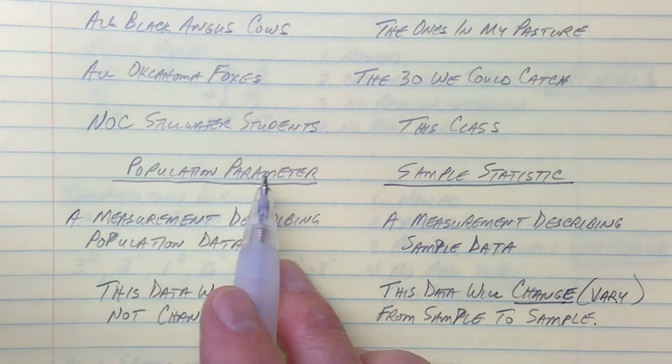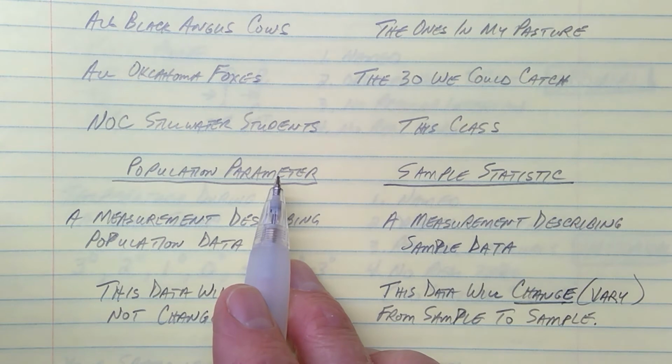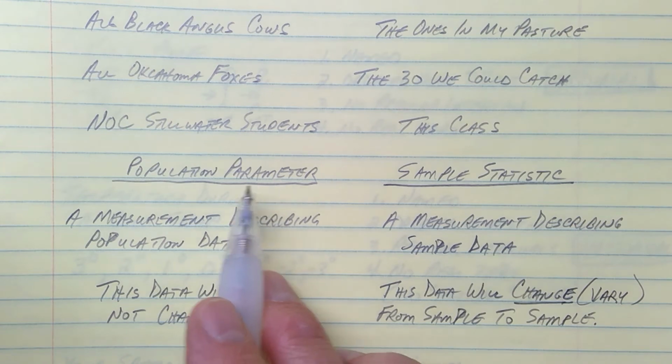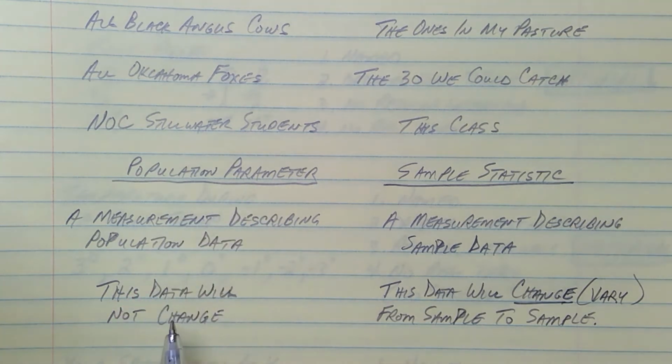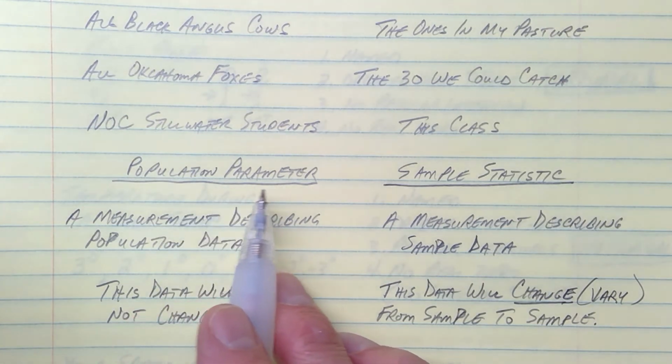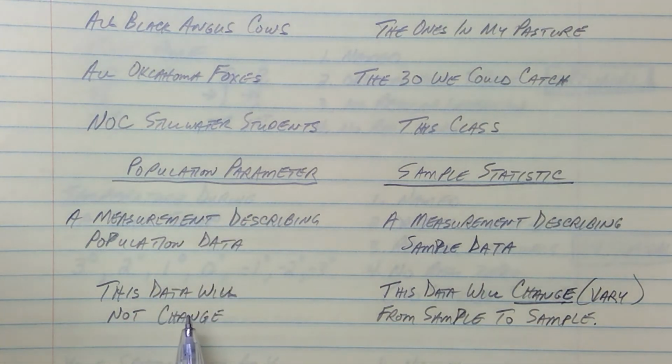So whatever the average, let's go back to the Black Angus cows. Whatever the average weight of Black Angus cows, all the Black Angus cows in the world, whatever that is, one certain number, all right? I would add up the weight of all those cows and divide by how many cows that was, and that's going to come up with a precise certain number. That data will not change, all right? It's out there. We'll never be able to find it because we're never going to be able to catch all those cows and weigh them and average that.